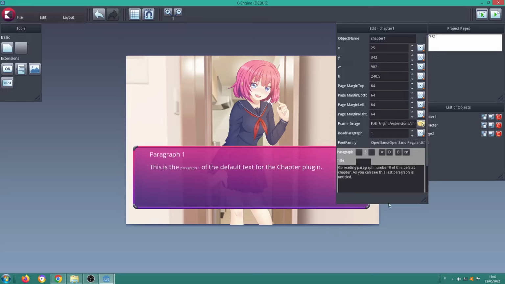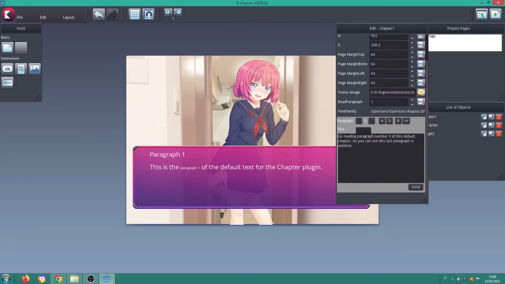Let me show you, moving the mouse behind the font family. So this is the text editor. It is still rough at the moment. The new version is coming out, and then it will be much better.